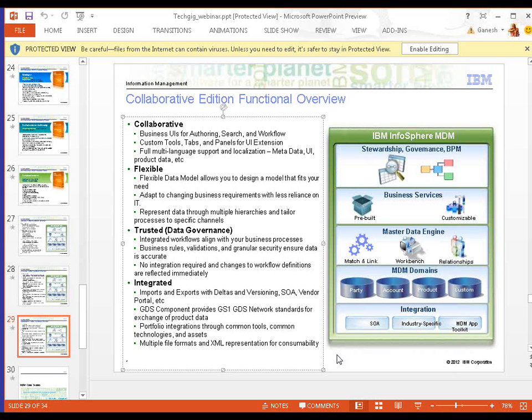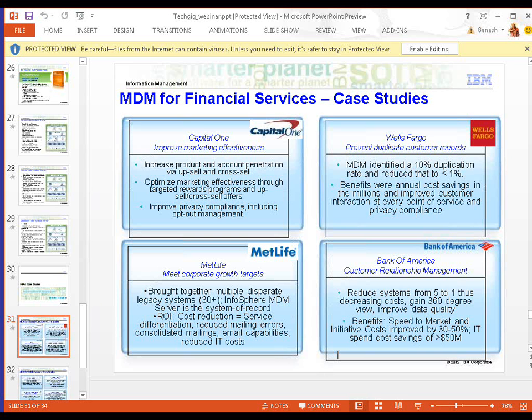So finally, we'll look at some case studies that have implemented MDM successfully in several industries. If we look at MDM for financial services, it has been implemented successfully by market leaders such as Capital One and Bank of America, etc., for increasing their product and account representation, and in certain cases giving an accurate, complete view of their customer to improve marketing effectiveness through targeted rewards programs and upsell, cross-sell opportunities, with better compliance to regulatory agencies, which is very important when it comes to the financial sector. That includes managing opt-out preferences of customers, or just sensitive information of customers.